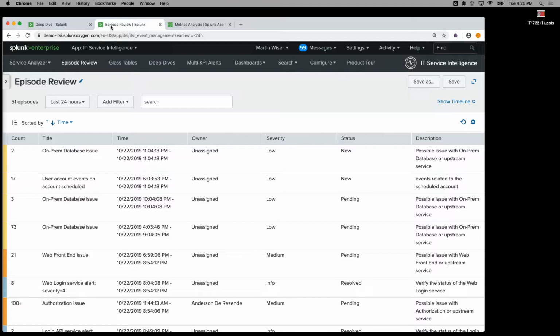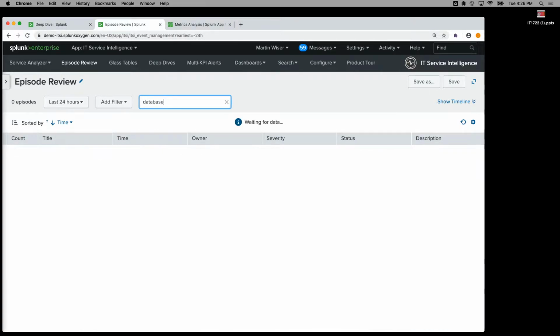So if you think of all the priority one systems you have in your environment, there may be 5, there may be 50, there may be more than that. Probably all of those warrant a glass table. But besides that, you probably have hundreds, if not thousands, of applications that run in your environment. When stuff goes wrong, you want to know about it. And just to be honest here, how often is it the fault of the database? It's pretty much every single time.